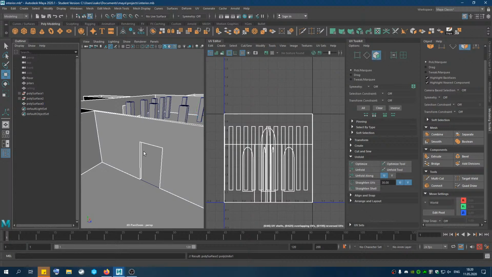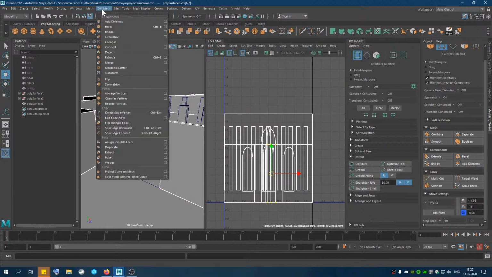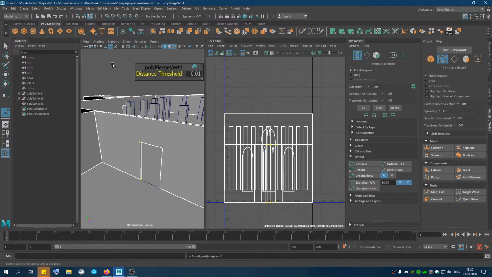As you can see now, this polygon is actually part of this wall mesh, but it's still not attached by the vertices, so it's a loose polygon. To fix this we need to select the vertices here and go to the merge vertices option. You can find it in edit mesh, yes, merge.